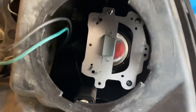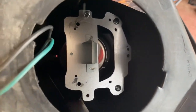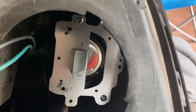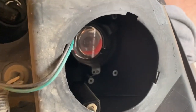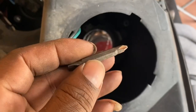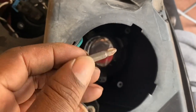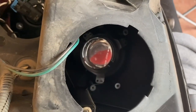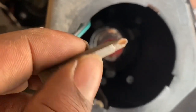So it looks like I gotta take this little plate off. And I don't have a smaller screwdriver to get in there, so I'm gonna have to go buy one. Don't panic like I was about to. Didn't feel like going all the way to the store. I use this. It's not that much torque on it, so I just turned it with this, just seeing if this can fit. Come to find out, I turned it and said, oh, it turns. So all of them was loose.